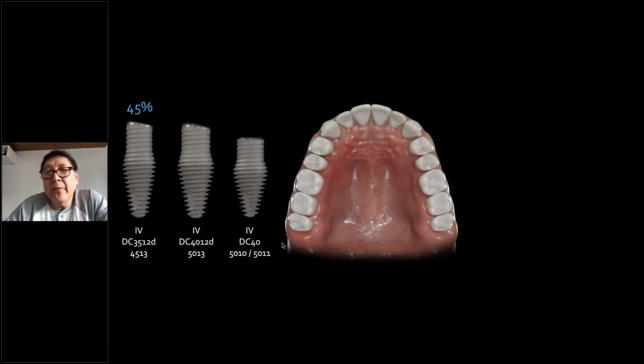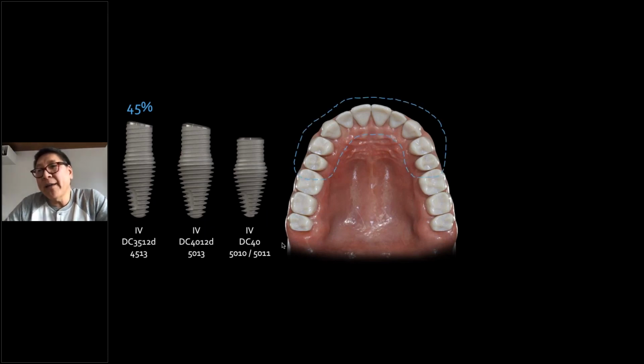And what we have found is that we're probably using the 4-5-3-5 implant combination most of the time. That implant, if you had to ask me what one implant you should purchase if you wanted to use this design and not have a huge inventory, just use the 4-5-3-5. I think that, to me, would be the workhorse in those situations.